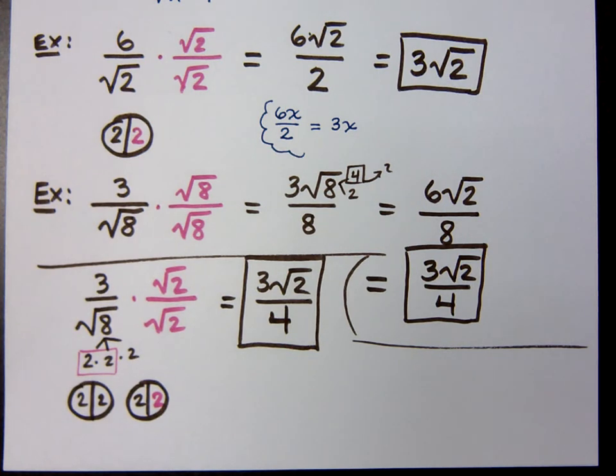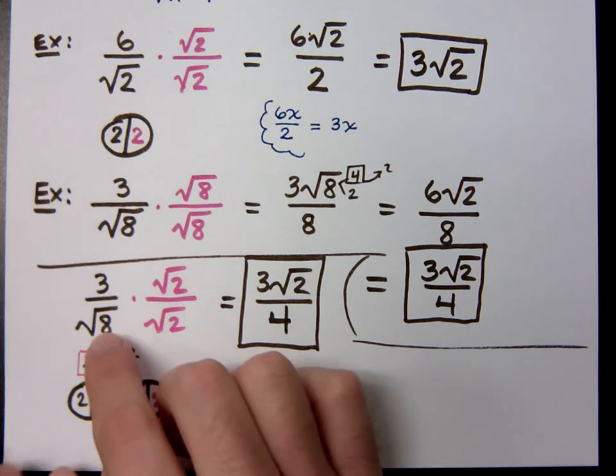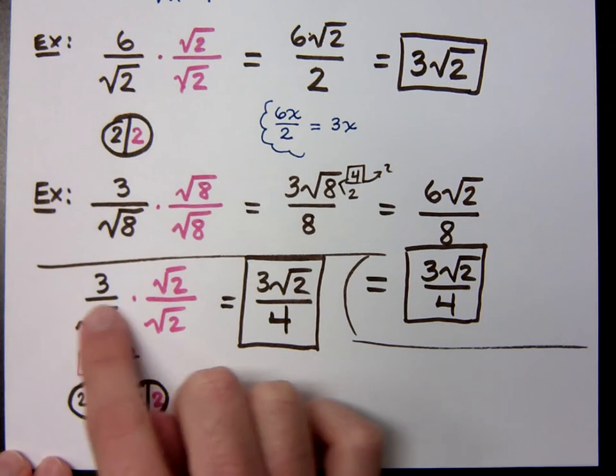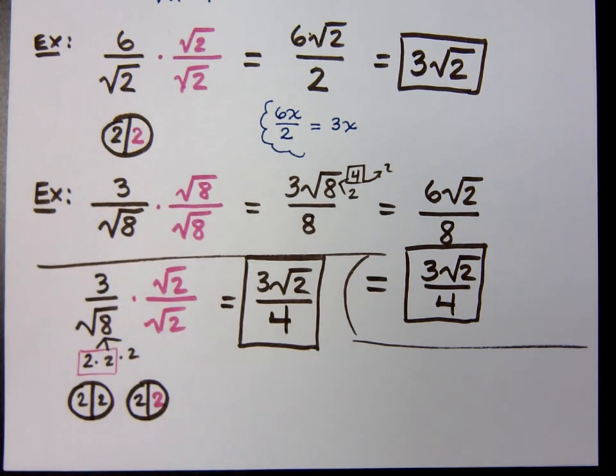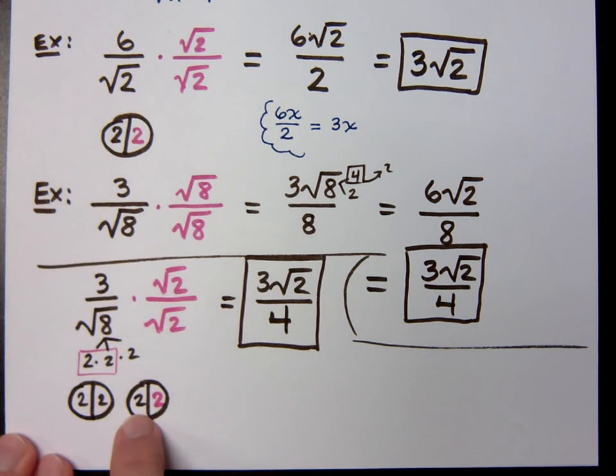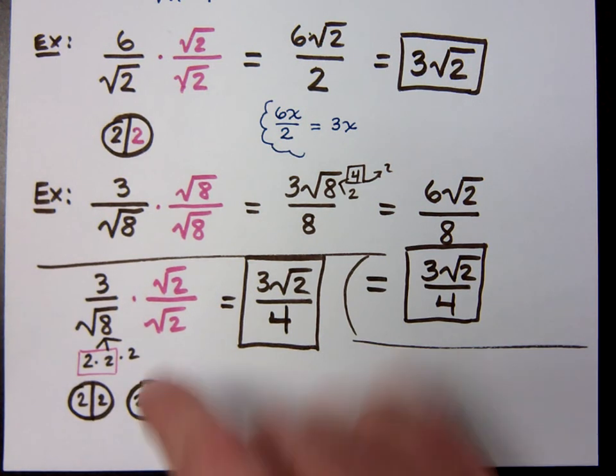What I like to do is think about what factors I have in my radical. I'm dealing with the square root, so I need perfect squares. So things have to pair up. Little buddy system here. So 2 and 2, but then there's this oddball factor of 2. He needs a buddy. His missing buddy is just one factor of 2 that I put in the numerator and denominator.